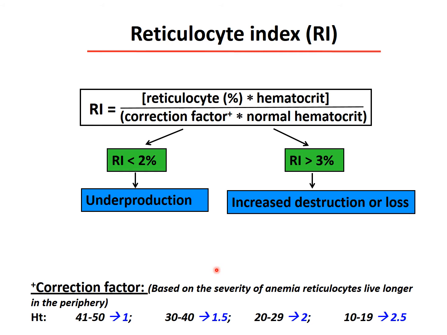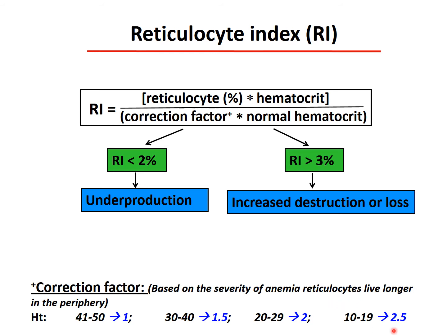Normally it takes about 1 day, 24 hours, for them to lose the reticular filamentosa, when they are losing the ribosomal remnant. However, if younger reticulocytes get to the periphery, it needs maybe 2 days to lose it. So the accumulation can be due to increased production, a longer lifespan, or longer stays in the periphery. This is why the reticulocyte index is introduced, because it is corrected by the lifespan of the reticulocytes in the periphery.